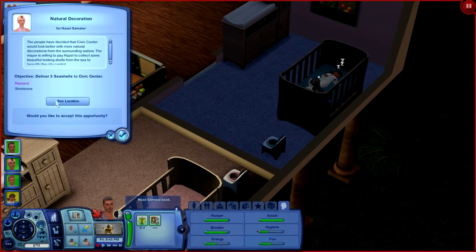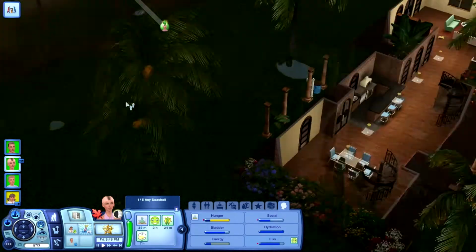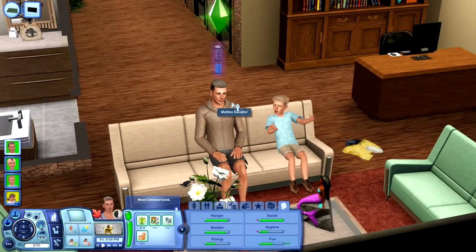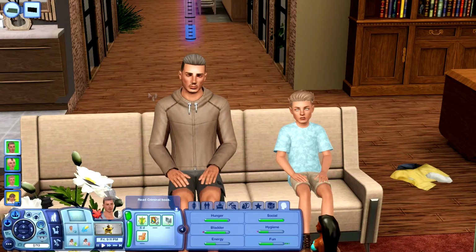Okay, find 5 seashells. Oh, that's what I was meant to do. I really just want to teleport her back here. Hold on. I guess she'll do what she wants to do. Oh, cute. They're watching TV. Oh, I shouldn't have put laundry thingies in here. We don't even have a laundry yet. Regrets. I'm taking them out.